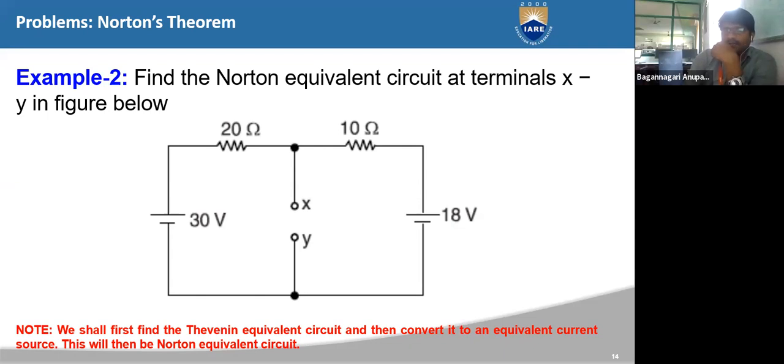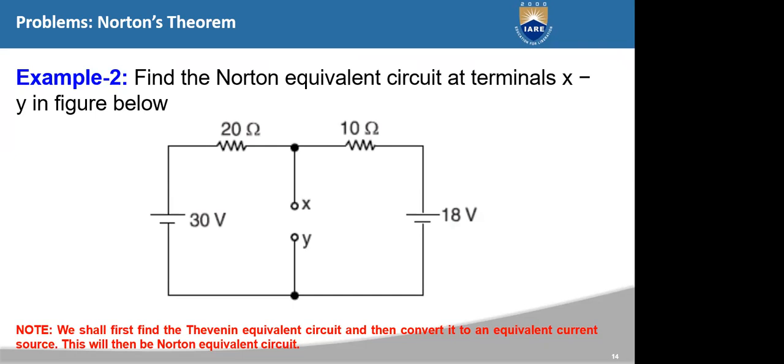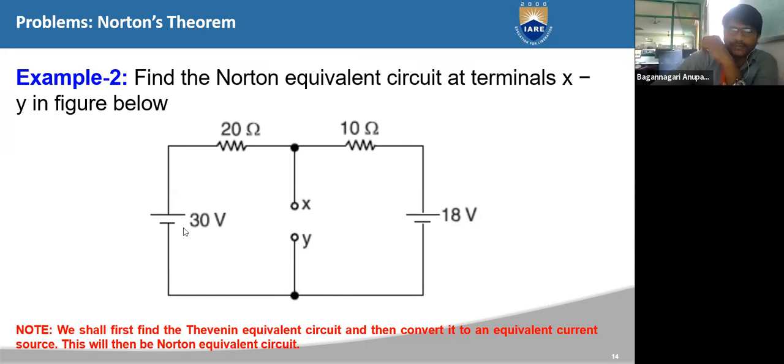It's up to you how to solve the problem, right? Now, if you want to find RTH or RN, it's the same as RTH. So what should be done first for finding RN or RTH? The independent current sources should be removed and voltage sources should be shorted. The sources 30 volts and 18 volts, you can short them, right? So you just short these sources and consider that the current is flowing into the circuit like this.